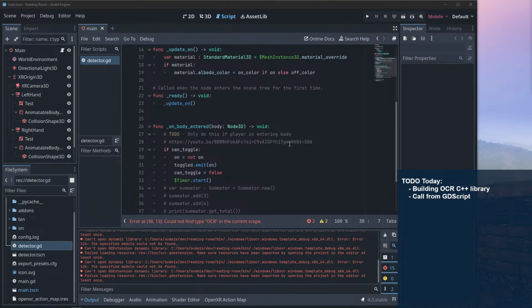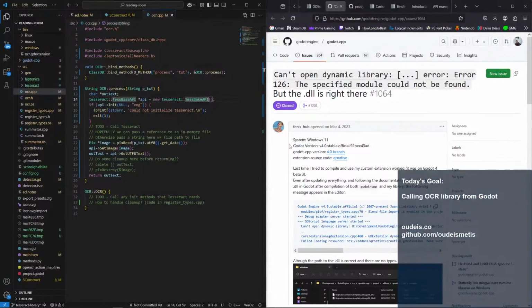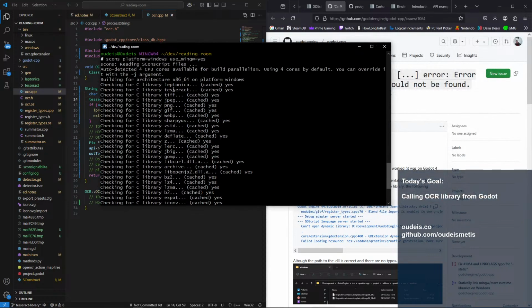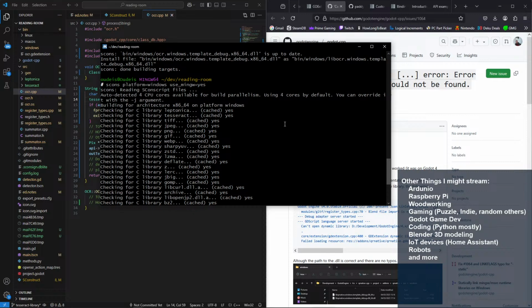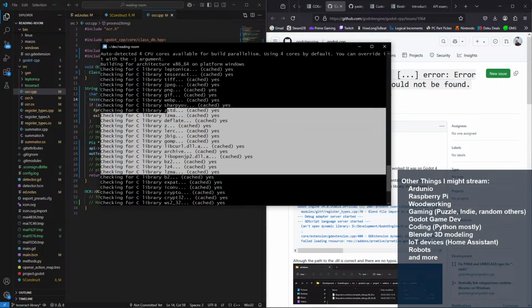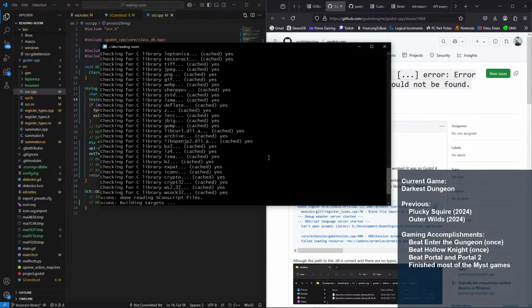So last time, both on stream and a little bit after stream, we finally got scones to build. In fact, I added a bunch of extra steps to check each library one by one to make sure it's there. Went and hunted down all of the subdependencies that were needed. I'm still of two minds as to whether or not this is something I could make automatic or more dynamic, because I definitely had to by hand go find all these libraries and get them all available.